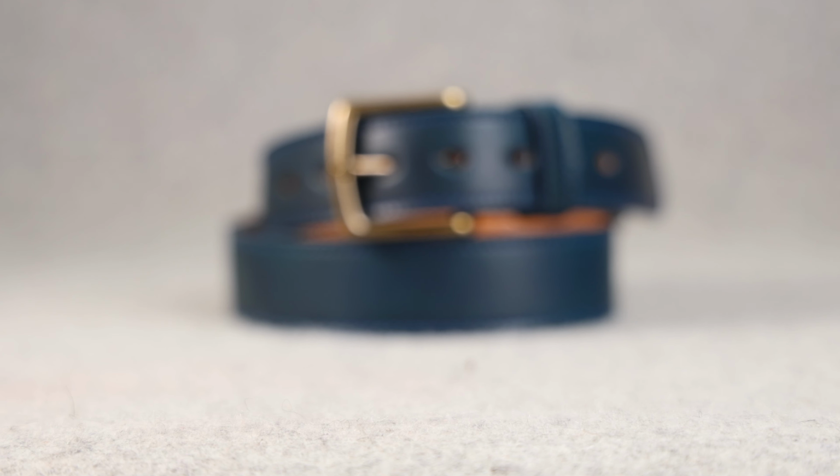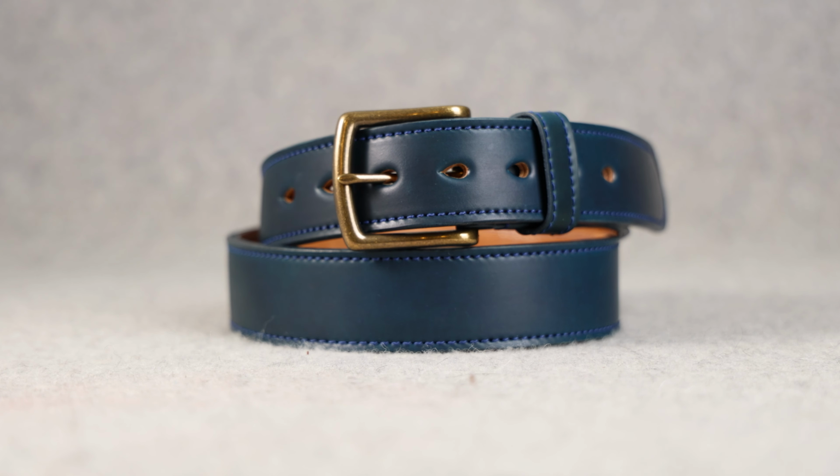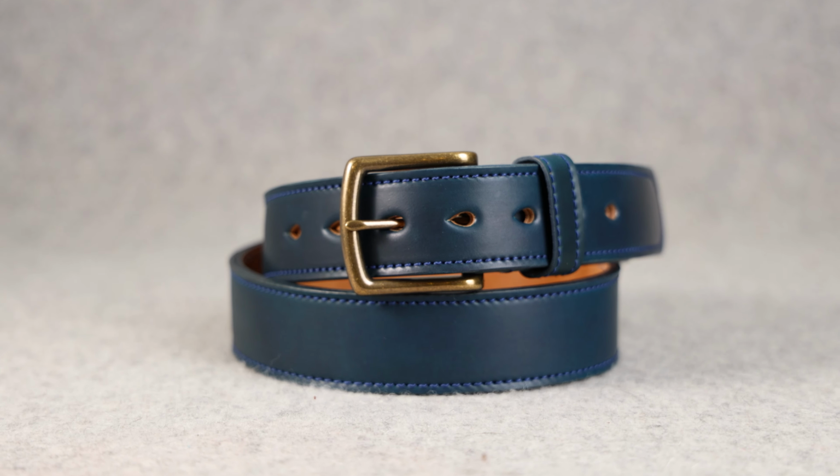All right, there you go. Raw denim shell Cordovan belt. Really excited for this one. I'm gonna have to put myself in for the pre-order because I want to wear one of these also.